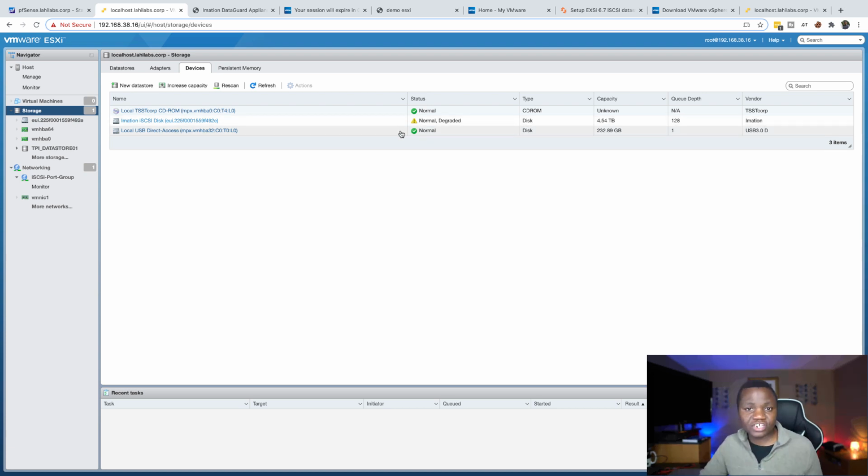And the advantage of having iSCSI connected instead of local storage is that if, say, VMware dies on my host, I can just spin up another host and point it to my storage. So that is always an advantage of installing on an external USB drive. However, I've run my other VMware environment on local storage and it still works fine. So I encourage you, for ease of use, if you're brand new, just install locally. Otherwise, find a way to install on a USB drive or something external like I did here.